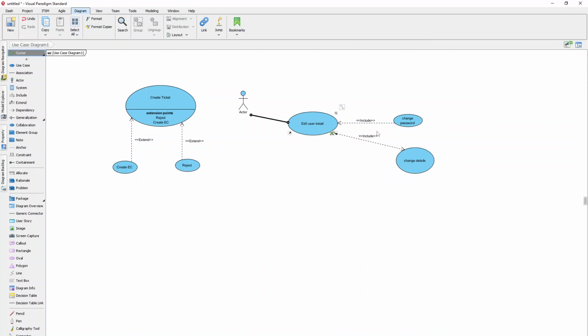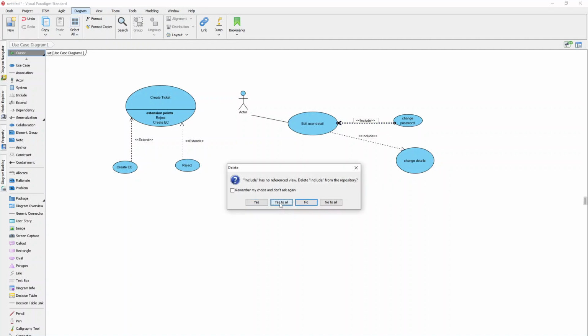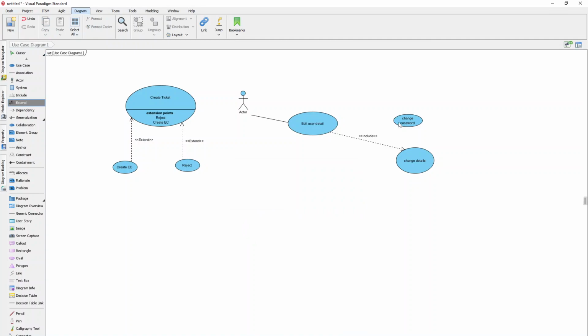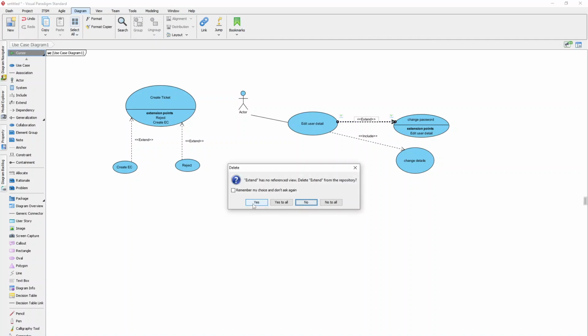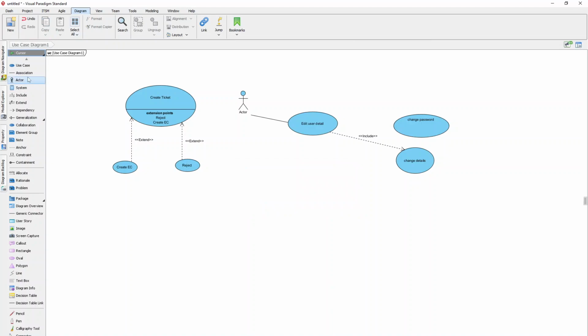So if editing user details might include this, they usually do not include. They might actually extend. They might use extend. So while they are changing password or changing user details, let's just delete this for now. This extends that.